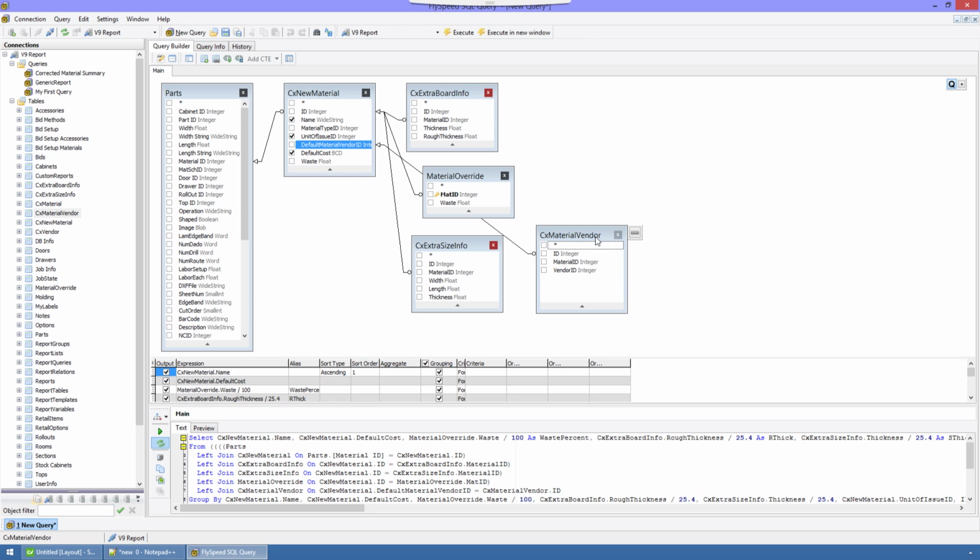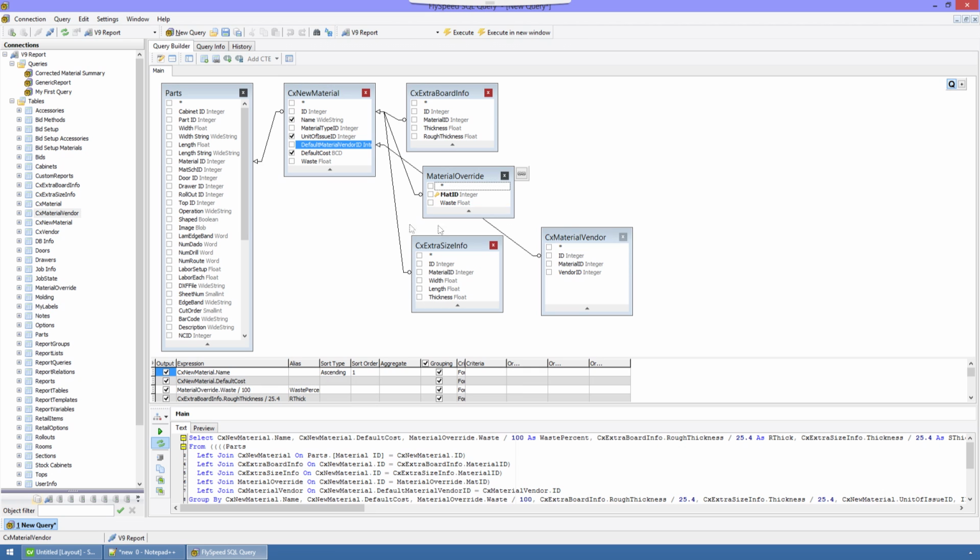In other editors, there's different ways to do it. So essentially what we're going to be coming in with is what we call a left join. If we look here in our text, we can see a bunch of this left join information. Our left table being the CX new material. That's why we drag from this way to this way and not the other way around. So now we know what the default material vendor is.